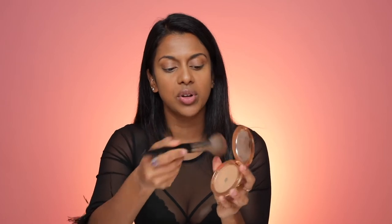Next I'm taking the Charlotte Tilbury Airbrush Flawless Finish Micro Powder. I did a collaboration with Charlotte Tilbury when they launched at Sephora and this was my favorite product from the package — it just melts into the skin and you don't need a whole lot. I take it on a fluffy brush, this is the Morphe E34, do a little swivel, tap off the excess, and lightly dust it all over my face. You always want to set your face after any liquid products with a powder to ensure everything lasts all day.